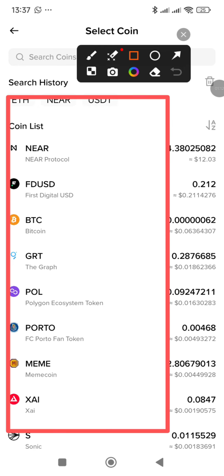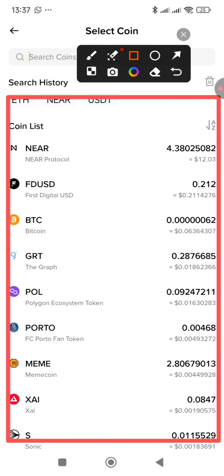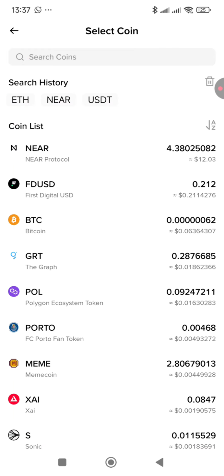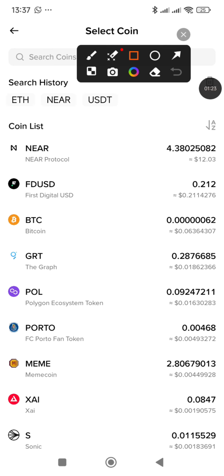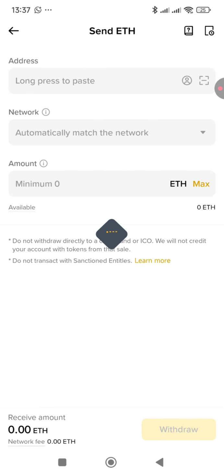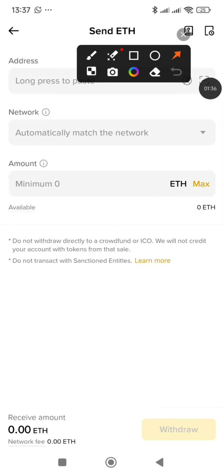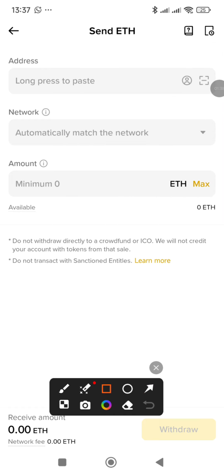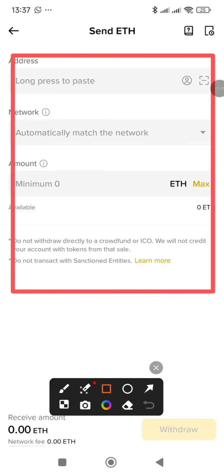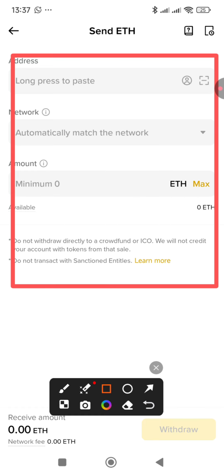Then you select which crypto coin you want to transfer. But this is an illustrative video, so I'm going to select ETH. Once I select ETH, they will ask me to provide details of the transaction I want to do.